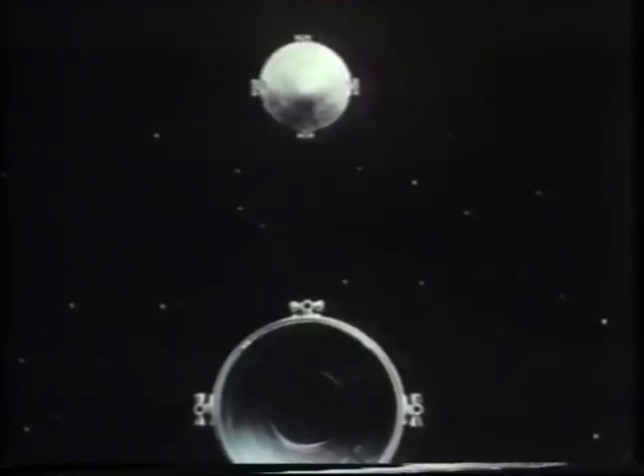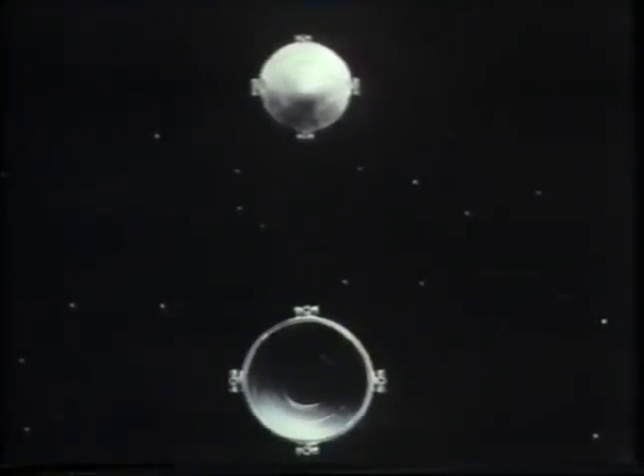Let's look at it again from the end view. The transverse velocities of the two projectiles are different. Yet this is just another view of the collision where the two velocities were equal and there is no doubt of momentum conservation. All that has changed is the frame of observation. So momentum should still be conserved — how do we reconcile this?